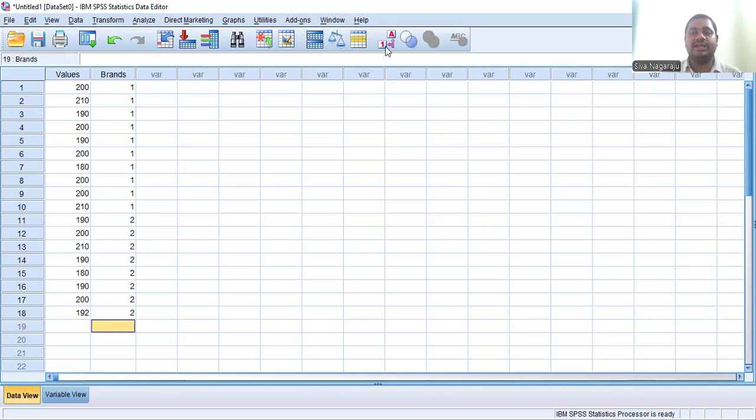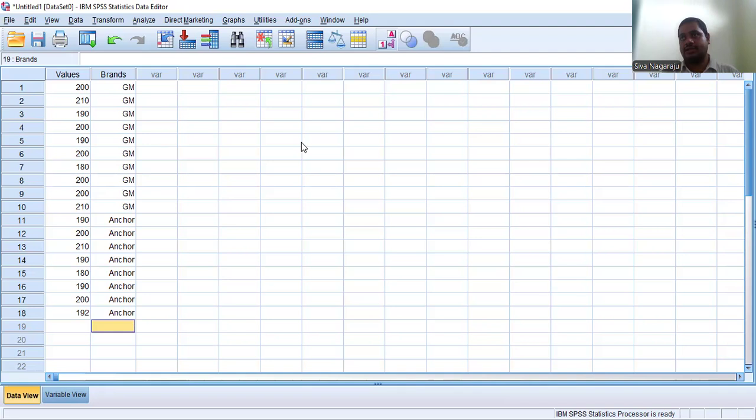Now you just come here. There is a menu bar with a shortcut to change numbers into value labels. That's why I gave 1 to 8, and a meaning is also given. What is that? Value labels. You just click over here and it changes. Are you able to see that? Under GM, you have entered the values. Under Anchor, you have entered the number of working hours of a plug before it reaches the spark.